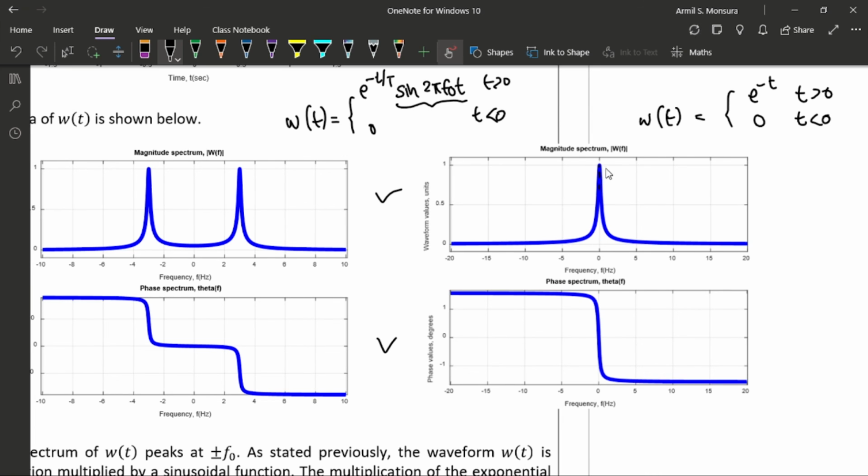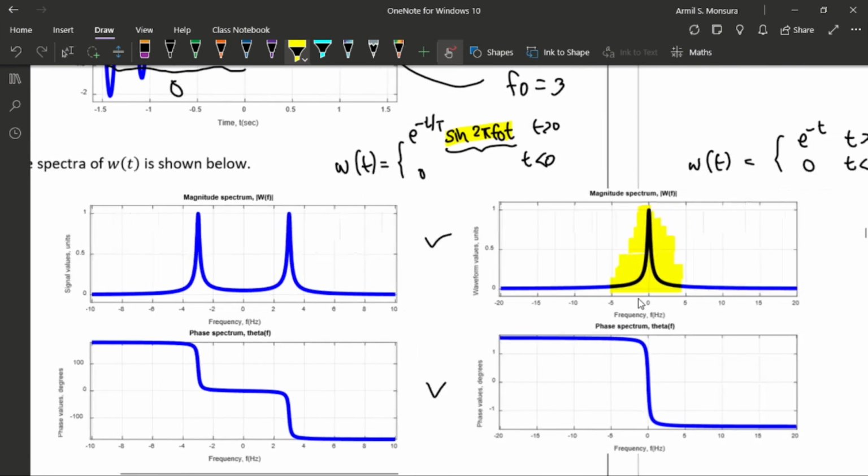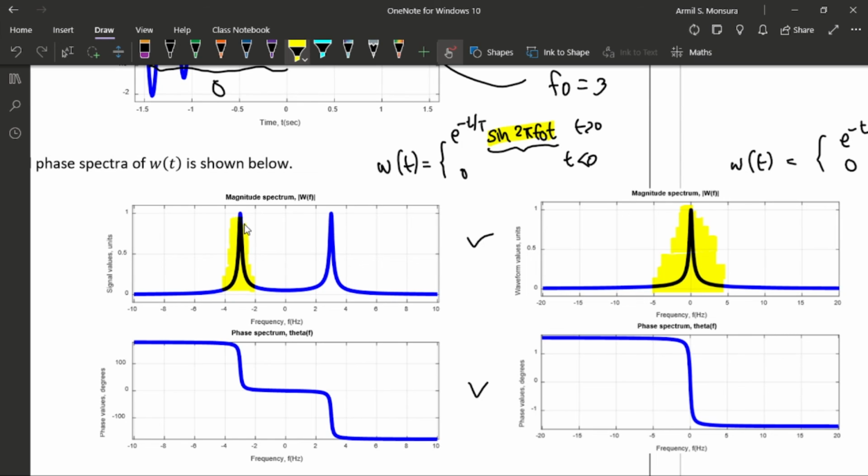Okay. As you can see, you have a set of non-zero frequency components around here. Okay, around this. And that when you multiply the waveform with a sinusoid, you actually have to translate this spectrum by positive and negative F0. Okay? So, in this case kasi, F0 is 3. So, that's positive and negative 3. Kaya makita nyo ngayon, since this is centered at F equals 0, makita nyo ngayon na itong dalawang components na to are now centered at plus or minus 3 hertz. Okay, so yun yung tinatawag yung frequency translation. Okay, so there.